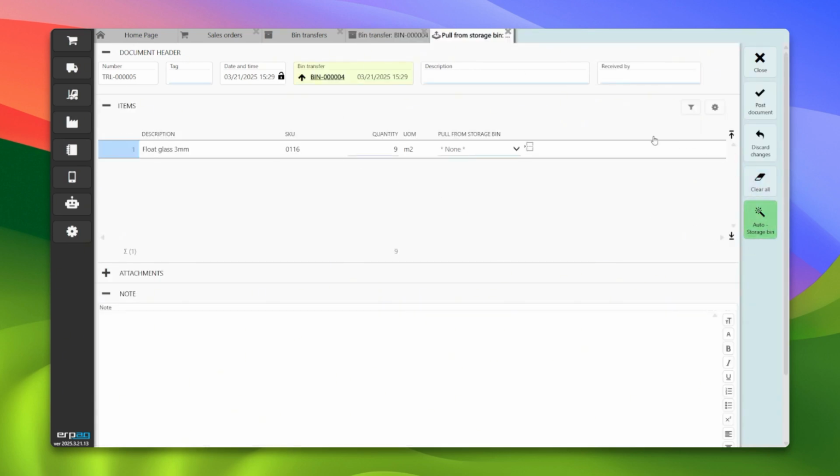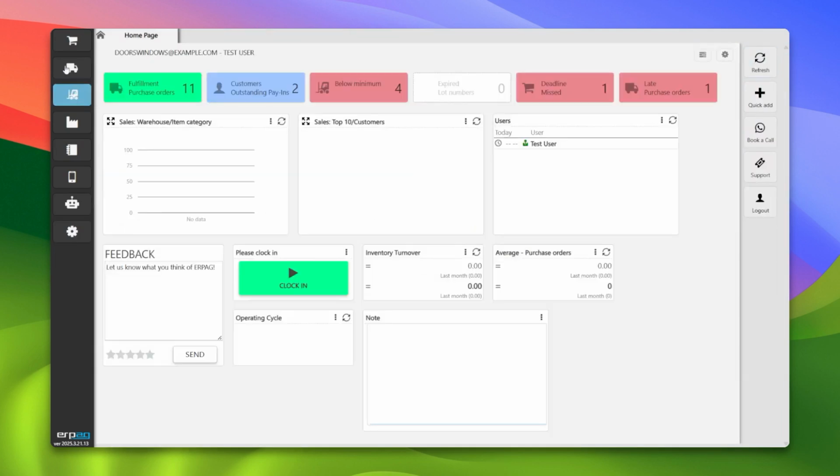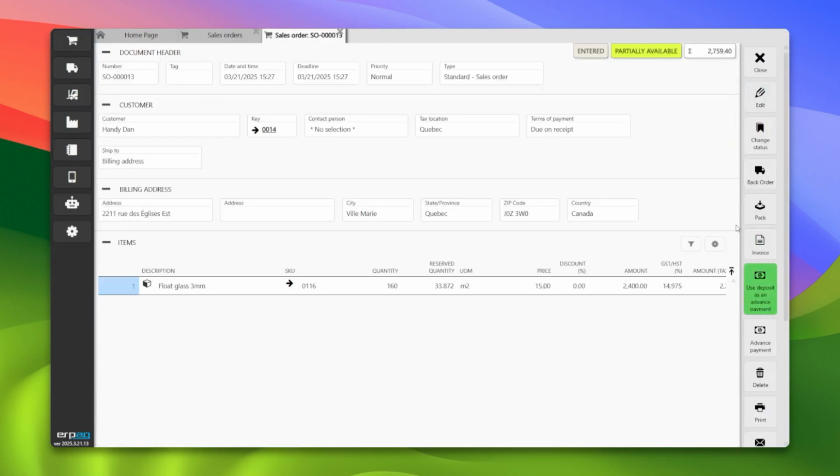Automatically, if we're unsure about which storage bin we're working with, we can utilize the auto option for the storage bin. It will automatically manage the transfer to the storage bin. In this scenario, there's only one storage bin, but if there were more, it would distribute among several different storage bins. Now, as we process, we'll check our sales order to see where that pack was sold.